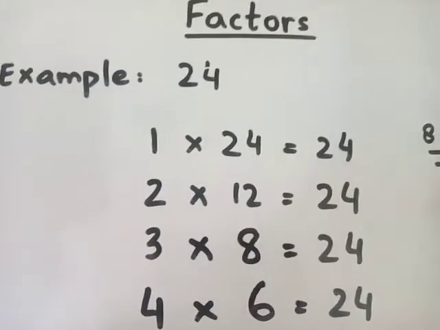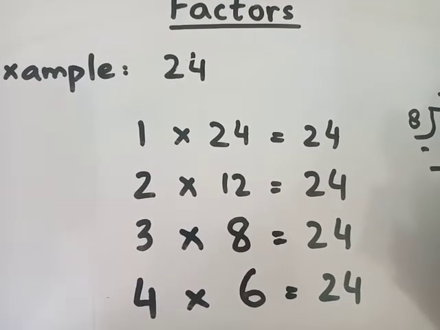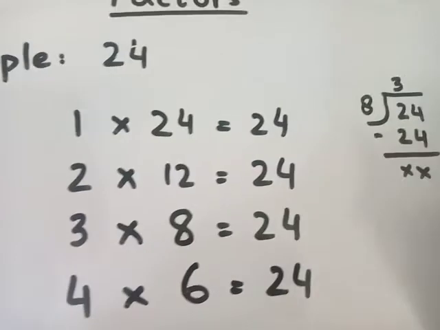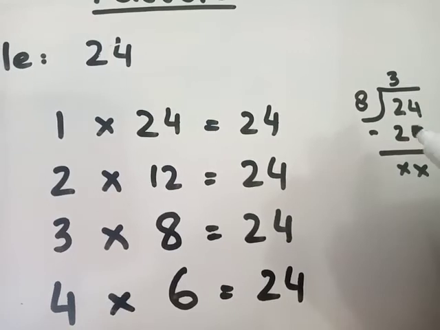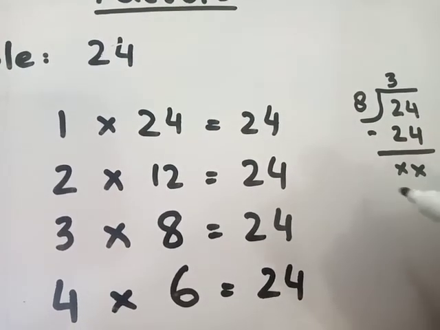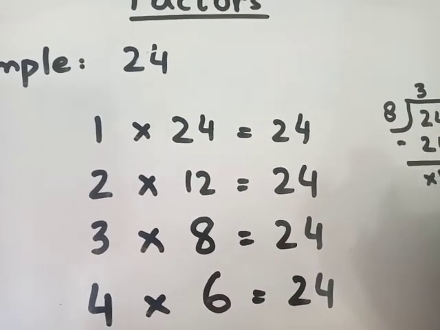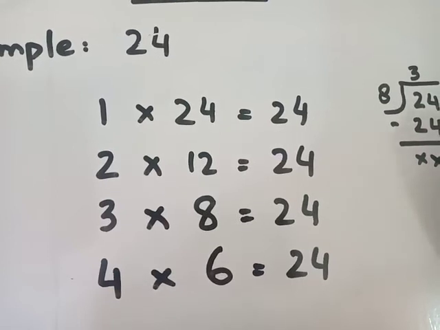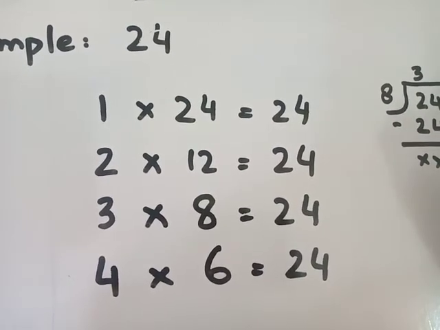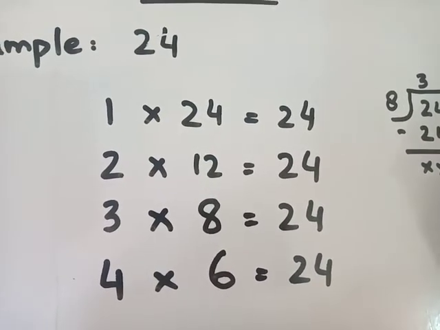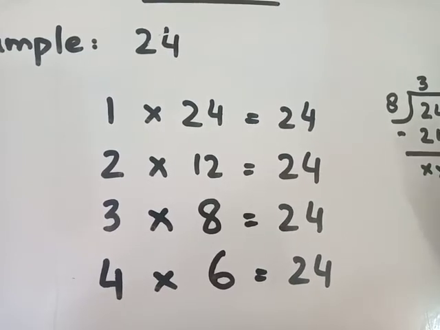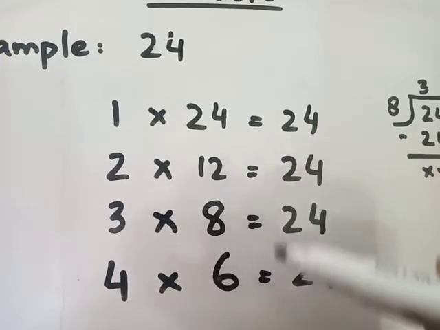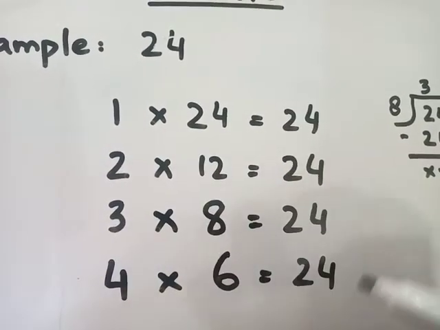So what we have learned? We have learned that a factor is a number that when divided into another number gives no remainder. Means when 24, which has 8 as a factor, is divided by that number, it will give no remainder. So this is called the factor. Or in other words, in simple words we can say that all the numbers which when multiplied together give a certain number are the factors of that certain number.